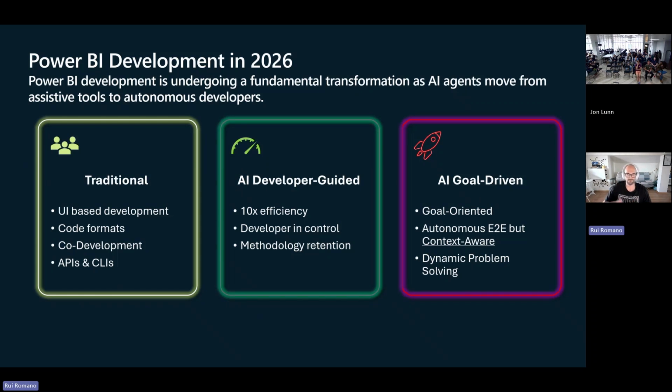We introduced the PBIP more than 2 years ago, where we finally brought a code format to Power BI. So it's no longer those binary files. Everything is open in the PBIP, so you can edit things just with a code editor. You can edit things programmatically, so you could write scripts to make changes to your semantic model or your report.